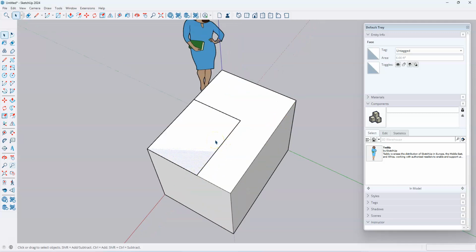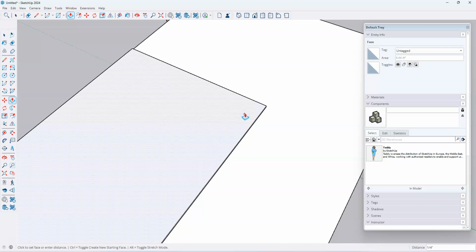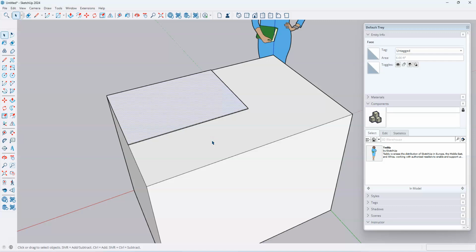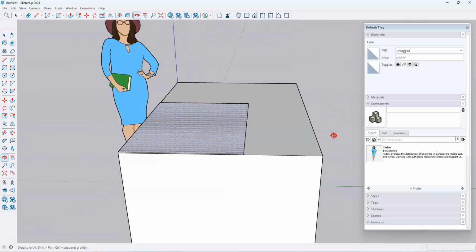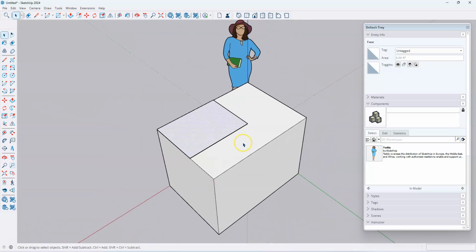So usually you don't want two surfaces fighting right on top of each other. So maybe to fix it, we might give this surface a push-pull, just give it a little bit of depth, like maybe you've got a rug right on top of your floor or something and those are fighting each other. Just give your rug a little bit of thickness. That'll take great care of it. Now it's not doing that Z fighting anymore. So SketchUp just doesn't like when two surfaces are right on top of each other.